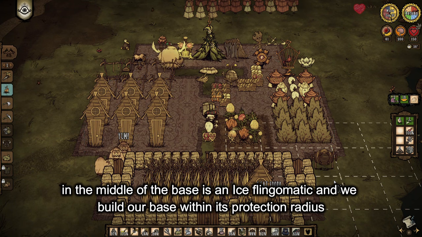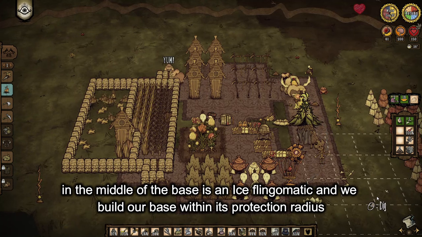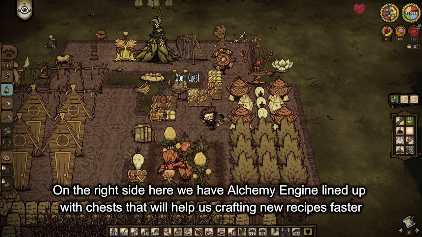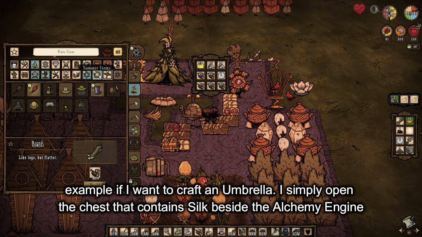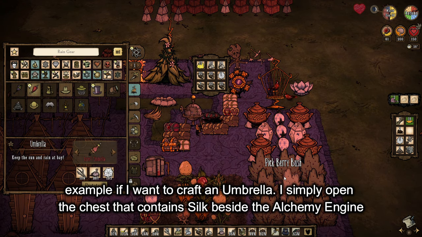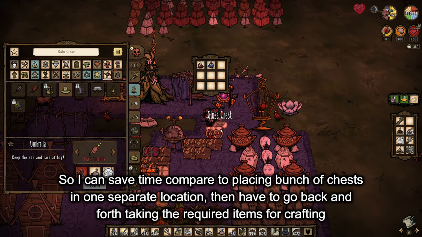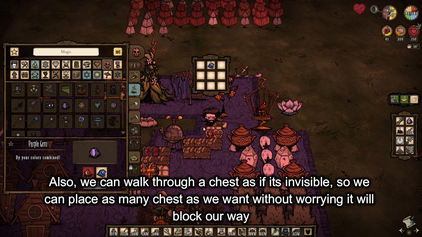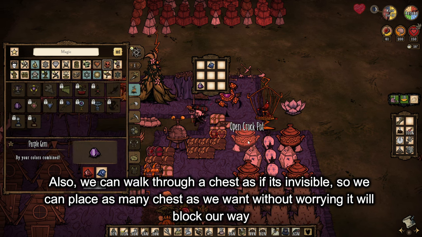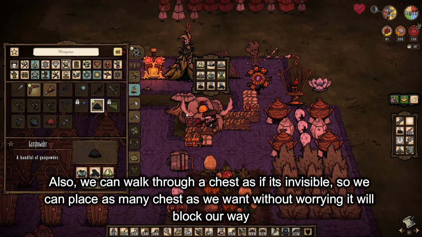In the middle of the base is an ice flingomatic, and we build our base within its protection radius. On the right side, we have alchemy engines lined up with chests that help us craft new recipes faster. For example, if I want to craft an umbrella, I simply open the chest that contains silk beside the alchemy engine. So I can save time compared to placing a bunch of chests in one separate location, then having to go back and forth taking the required items for crafting. Also, we can walk through a chest as if it is invincible.